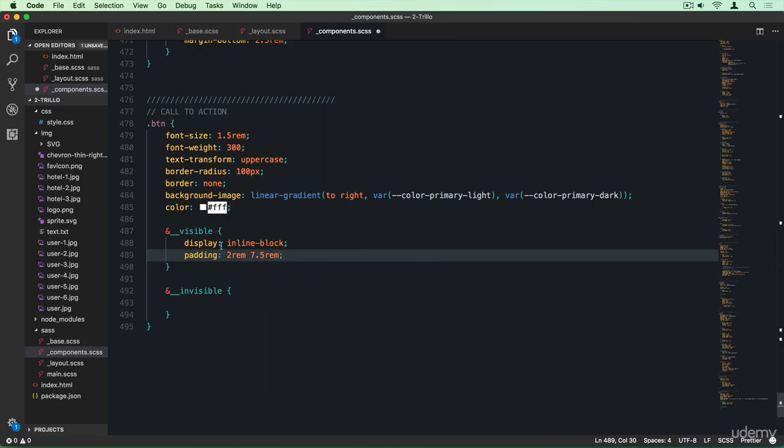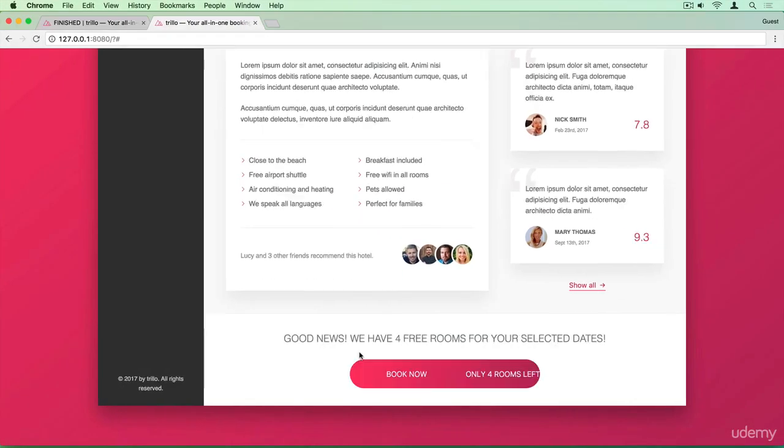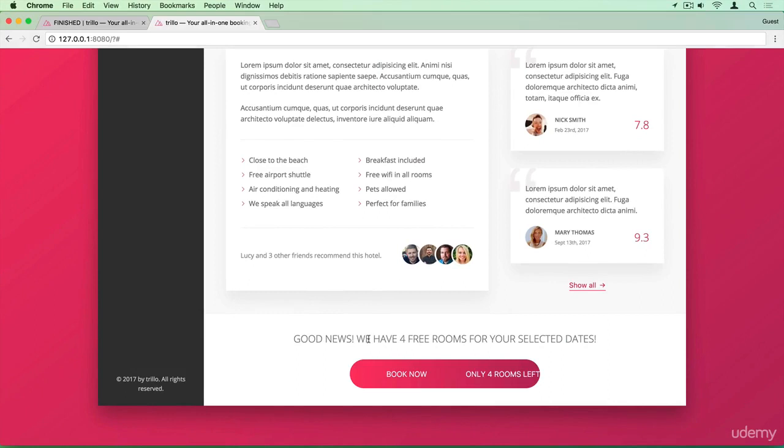That's because it's this padding here that is going to define the size of the button. So let's take a look at that again. Now this here is our visible part, remember? So book now is the visible and the hidden part should be that one.